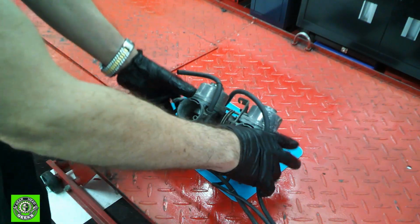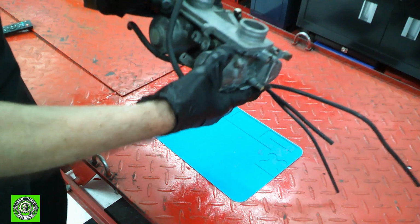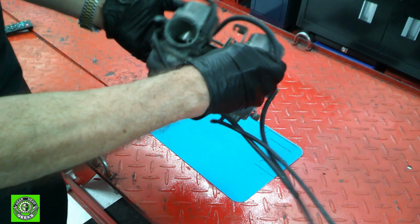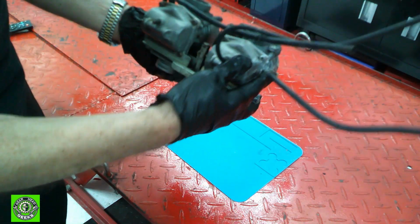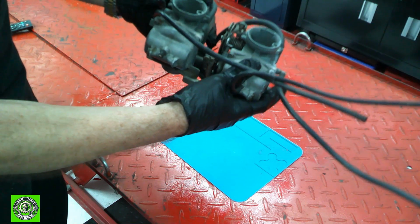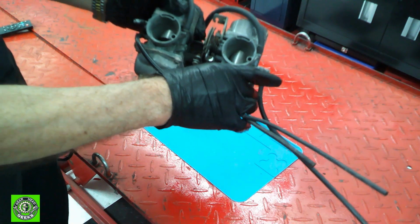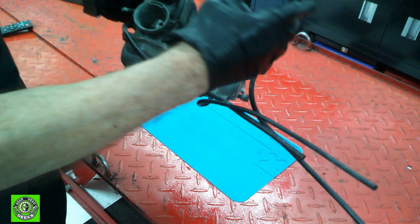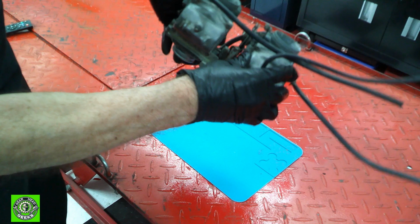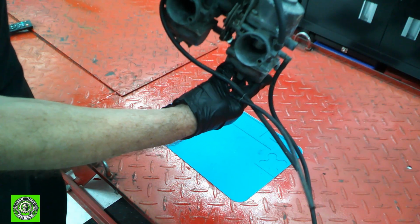Well, the first thing we always want to do before we start on any kind of project, especially carburetors, is to get them cleaned up the best we can. So we're going to run them over the sink and just get the things cleaned up so we can see what we have. One of the reasons you really do want to clean them up is so you can see any problems that might have arisen that are covered up by dirt, so you'll be prepared for them.